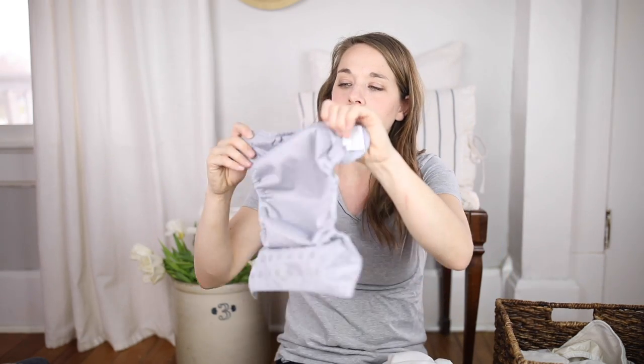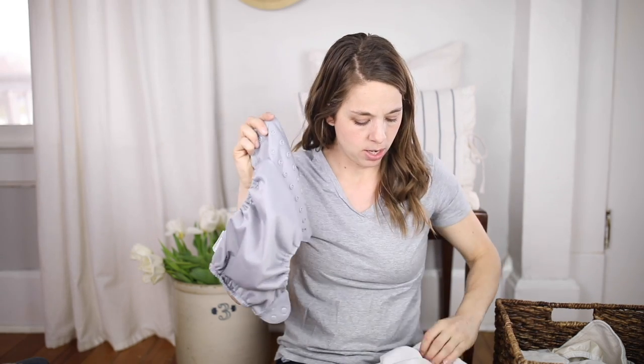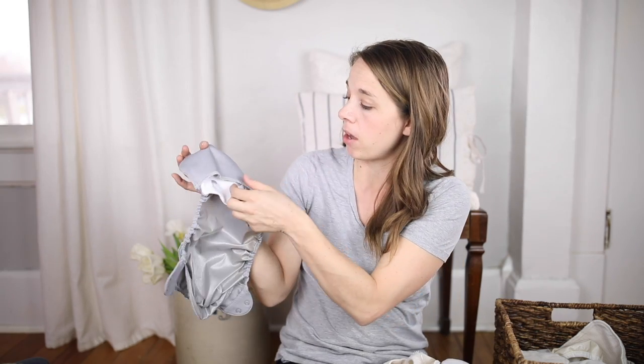So it can adjust, but the thing about the Flip cover is it has a double row of snaps here, which just makes it a little less flimsy when it's on. Again, I have no problem with this one. They've worked fine. I used it for my last baby too. I do really, really love this on the Flip cover.